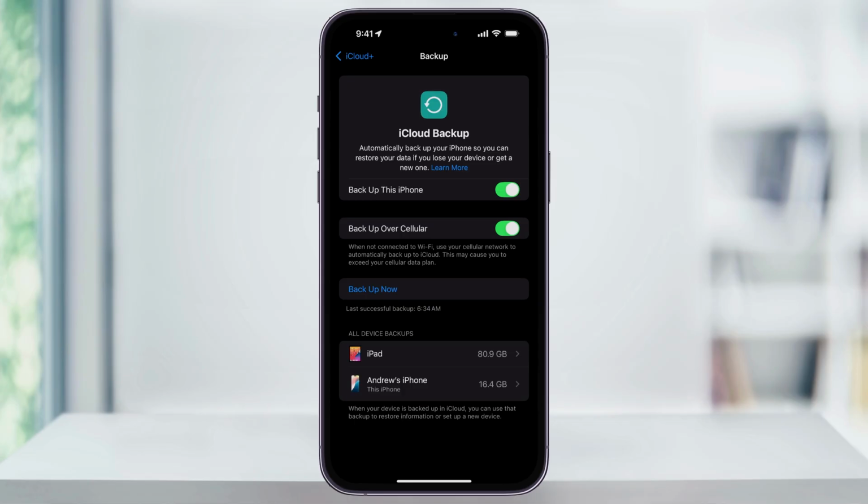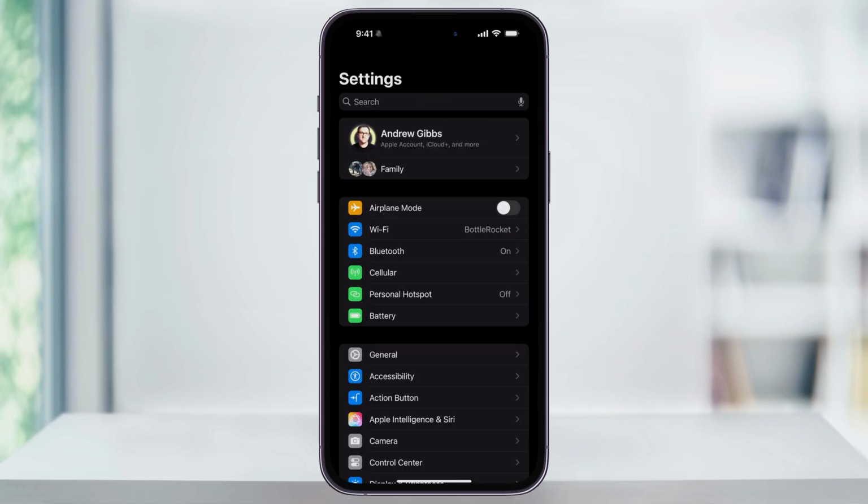Just make sure that underneath of Backup Now, it shows something recent, and if not, just go ahead and choose Backup Now. And once you're done with this, you can head back to the main settings menu. Another thing that you may run into is you might need to free up some space on your device. So if you do run into an issue with not enough room, you may need to delete some apps or other things that are taking up a lot of space on your phone so that you can finish the update.